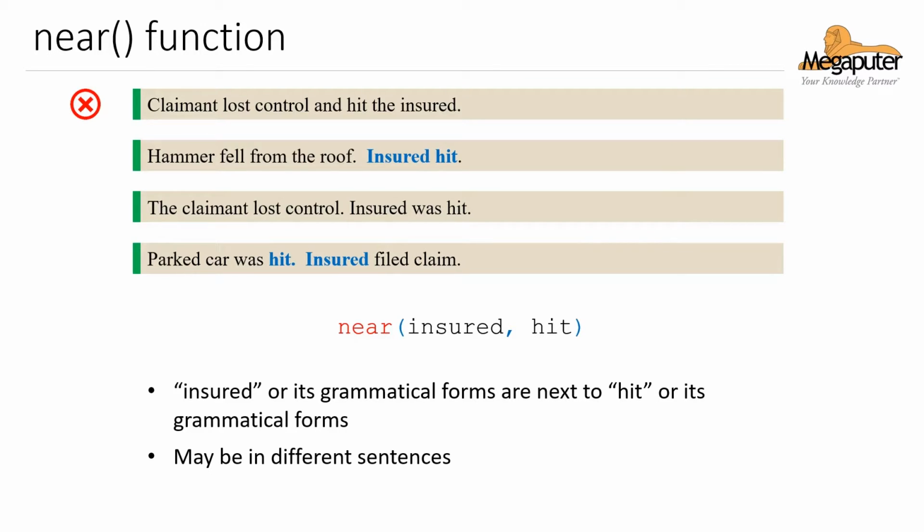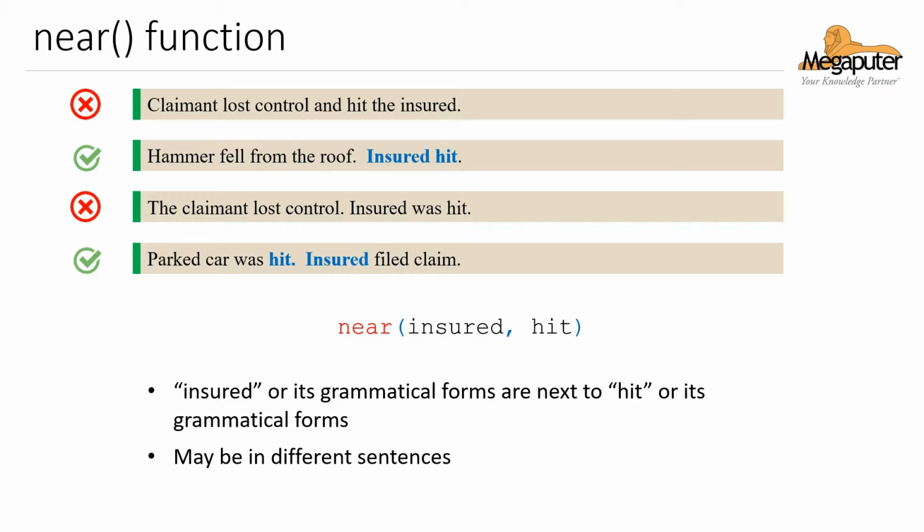Therefore, this expression does not match the first record because the words hit and insured are not next to each other. It matches the second record where the word insured is immediately followed by the word hit in the same sentence. The third record is not matched because insured and hit are not adjacent. And in the fourth record, insured follows hit, so this record is matched even though the words are in separate sentences. Since we want to match the first and third records as well, we need to modify this expression.